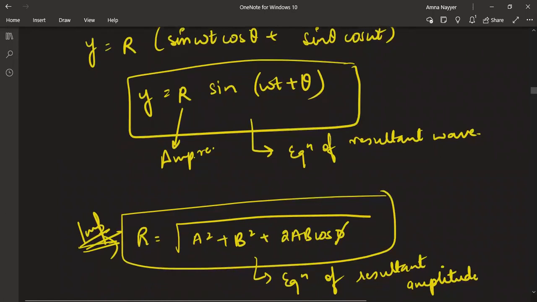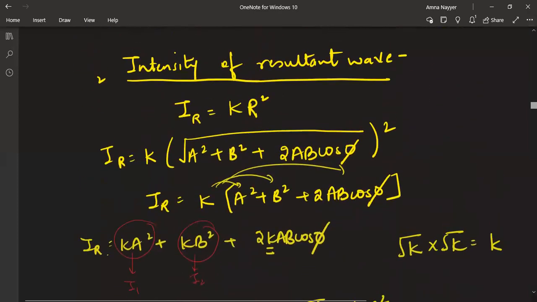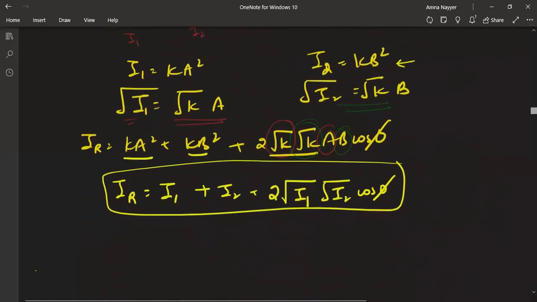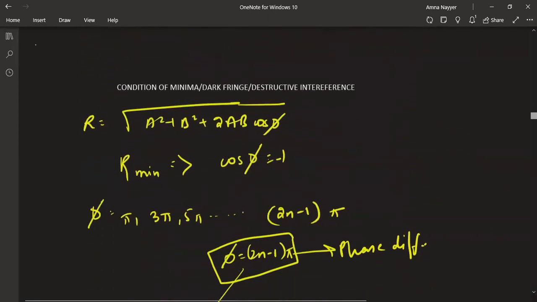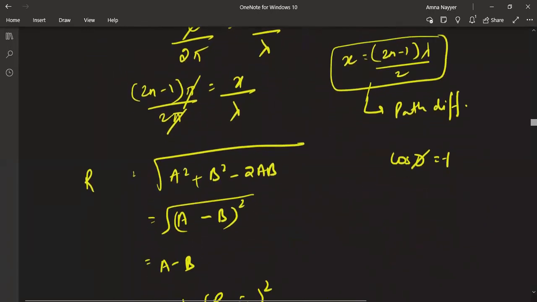From this topic, what is important is the application of this formula, or applications of all these formulas, I would say. Resultant of amplitude, all these will be used. Questions will be there from these topics. Derivation is not necessarily very important. Same way with intensity. Intensity's formula is very important. Some topics are there whose formula is more important than the derivation. So this is one of them.